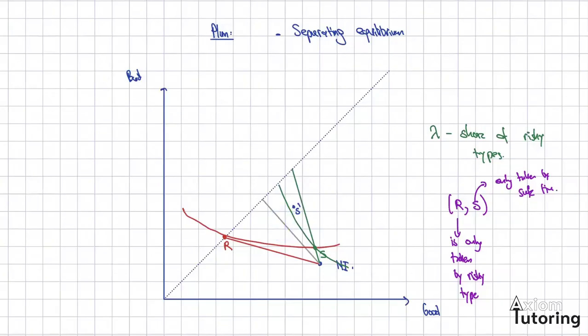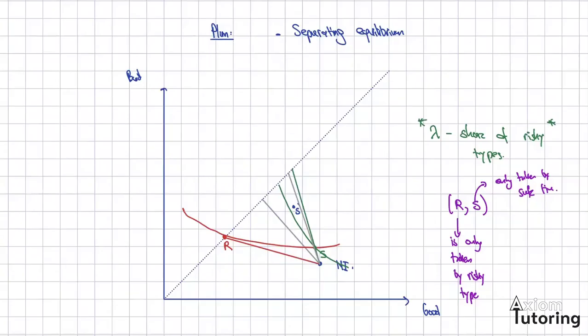And you could see that if I were to take another fair odds line that was like this, even though both types would take it, it'd still be below the actuarially fair odds line. And therefore, that separating equilibrium would not exist. So the separating equilibrium relies on there being a large enough number of risky individuals. So we want this to be close enough to the risky guys for an equilibrium to exist. Now, again, why is it an equilibrium?